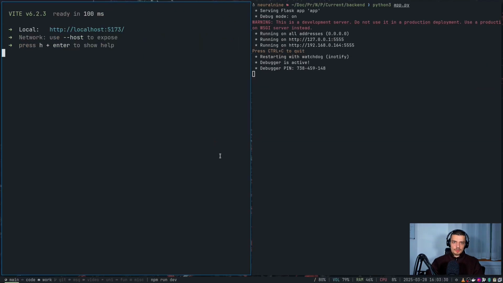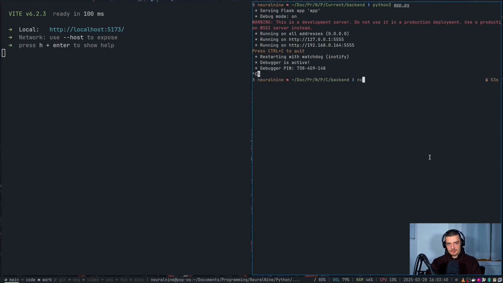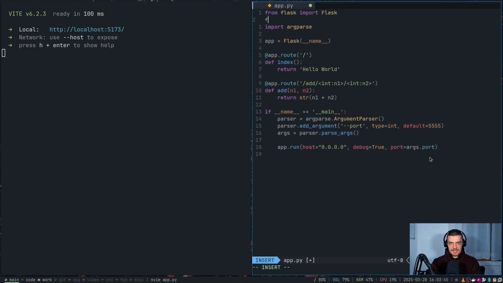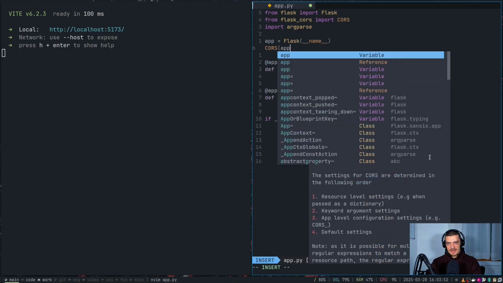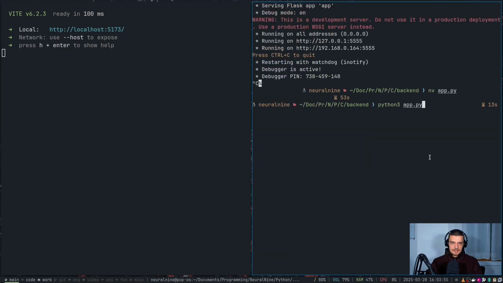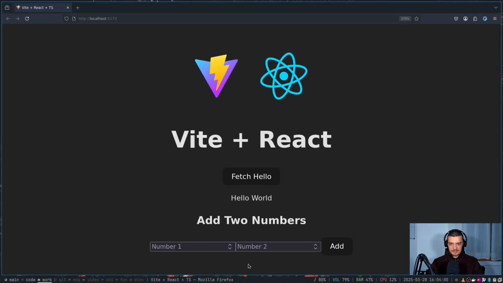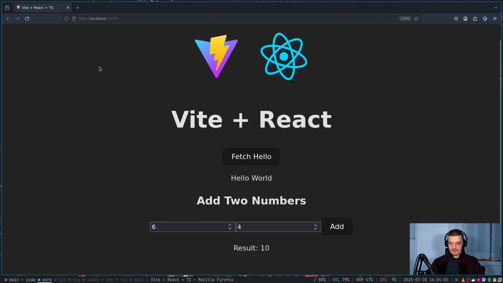But for this to work now, we would also have to enable CORS in Flask, so cross-origin resource sharing, which means that since this is coming from a different origin, a different port, we need to allow for that. We need to go into our Flask code if we want to make this work locally. This is now not part of the NGINX course, but we would have to say from flask_cors, a package that you need to install, import CORS, and then CORS(app) to allow for that. Now, when I run this and I go to the browser, this should be possible now. So we get hello world, and if I do something like 6 and 4, I get 10 as a result. So this works.